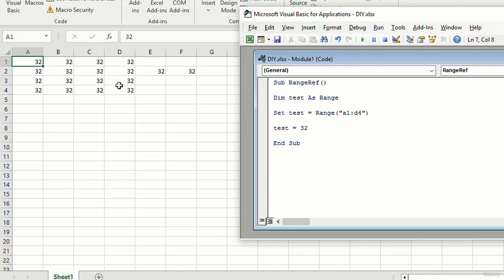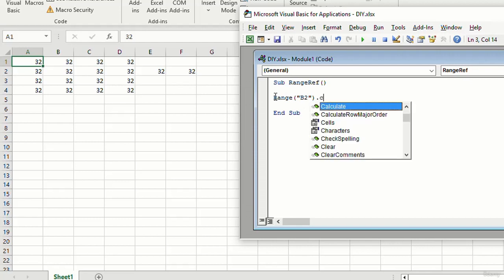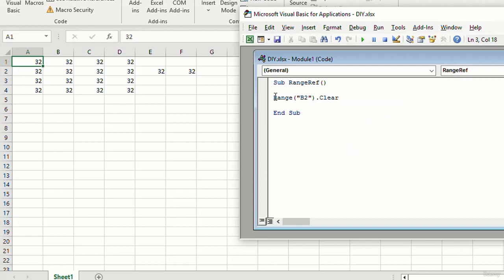If I want to clear all the data right now, let's say in range B2, I can just write this. So let me take this out. I can just say Range("B2").Clear. Okay, so if I run my code, it's going to clear any data in B2. Now you know our B here, and this is our B2. So if I clear this, you can see it is out of here.